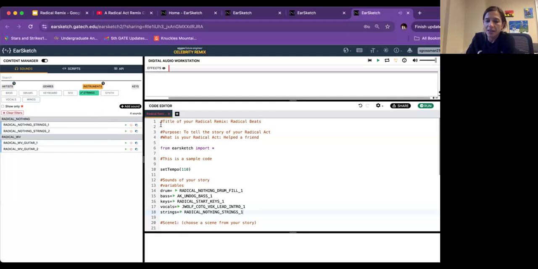So you can see what I've done here is that not every beat or not every sound or stem needs to be from A Radical Act from Aaron Drake, but I want to preference him first. It should be many of the sounds, and then you have the opportunity to remix with other artists. So I did 3 of the sounds from A Radical Act, and then I did 1 Alicia Keys and 1 Jay Lee Wolf. Just to kind of remix it, see what's up, because if there's not maybe a sound that you like from A Radical Act, you can pull it from another artist. I'll give everybody another minute to fill out their sounds.